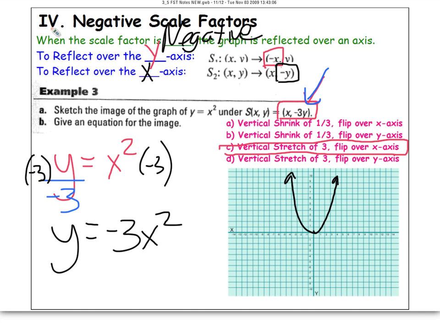So we probably should take a few ordered pairs. Let's take one of the ordered pairs that sits on it. 2, 4 typically sits on the parabola, so my parabola is a little off. But let's take the ordered pair of 2, 4. Well, if I put 2, 4 into this ordered pair rule, it's going to move to 2, negative 12. So this 2, negative 12 is going to stretch all the way down here. So it does a flip and it stretches. That'll actually give us a little better picture for doing our sketch by hand.